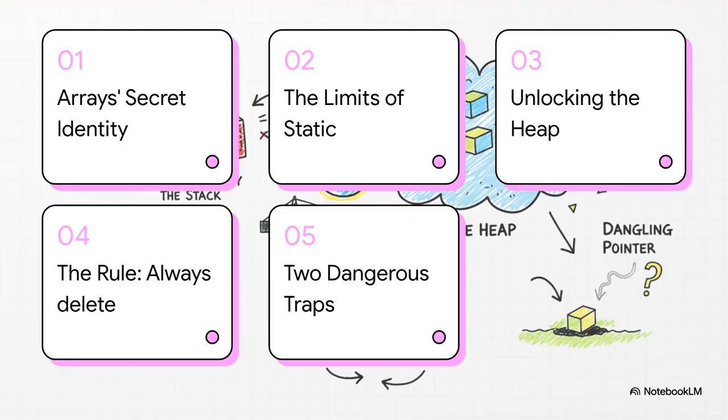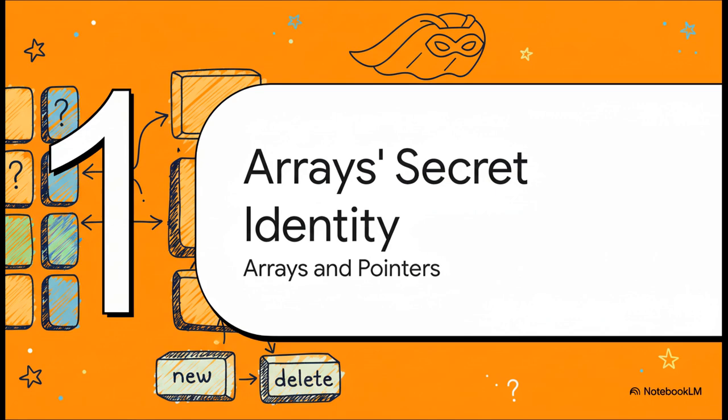So here's the game plan. We're going to start by uncovering a really cool secret about arrays, then we'll see where they fall short, the limits they have, and that's when we'll unlock a powerful new tool to smash right through those limits. Finally, and this is super important, we'll learn the #1 rule to use this power safely and how to sidestep 2 really dangerous traps.